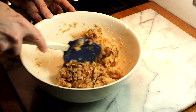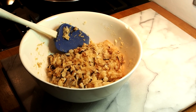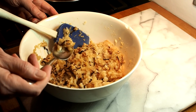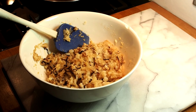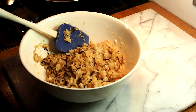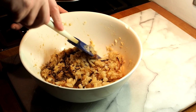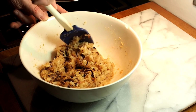If you wanted to, you could add some cheese, you could add some mustard, and I'm going to try some right now. Oh, the sweetness of the onions. That's gorgeous. I love it, and I think it's a great idea. I'm really going to be into celeriac from now on, most definitely. I think it's a really versatile vegetable.